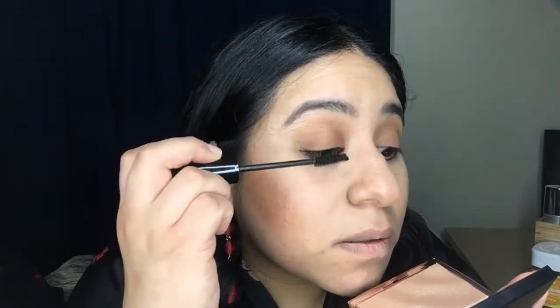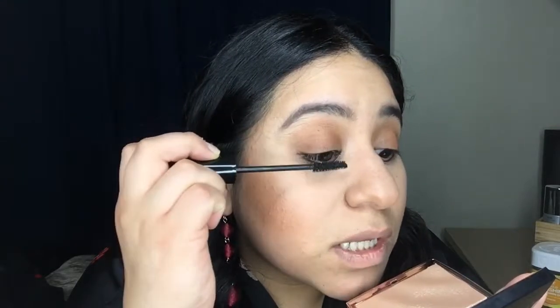Número 2. I don't know the rules of this. I don't know if you're supposed to let it dry before the 2nd coat. I didn't. Maybe I'll try the other one when it's a little more dry. I just know you gotta go from the root all the way to the top. This corner is hard for me. I really wish I had my eyelash curler, because then it'd really be like bam. But it still is bam without it. Look at that. 2 coats.